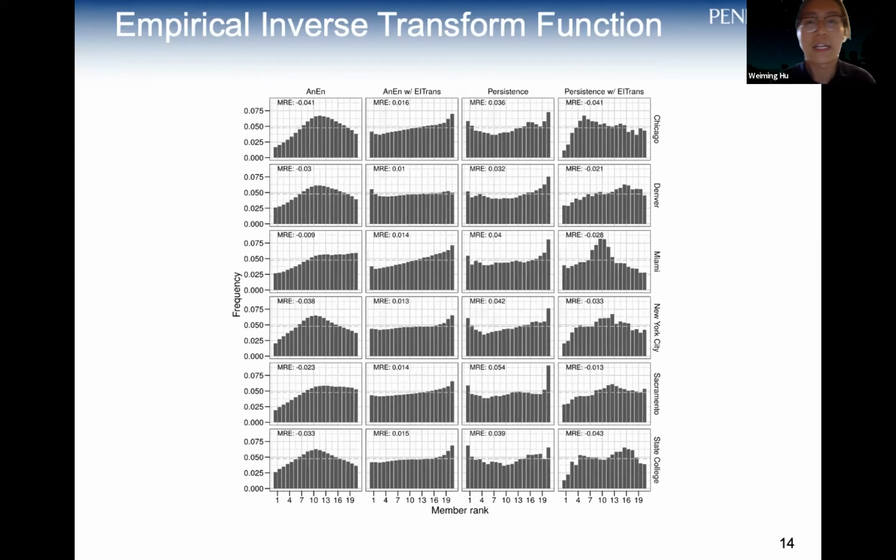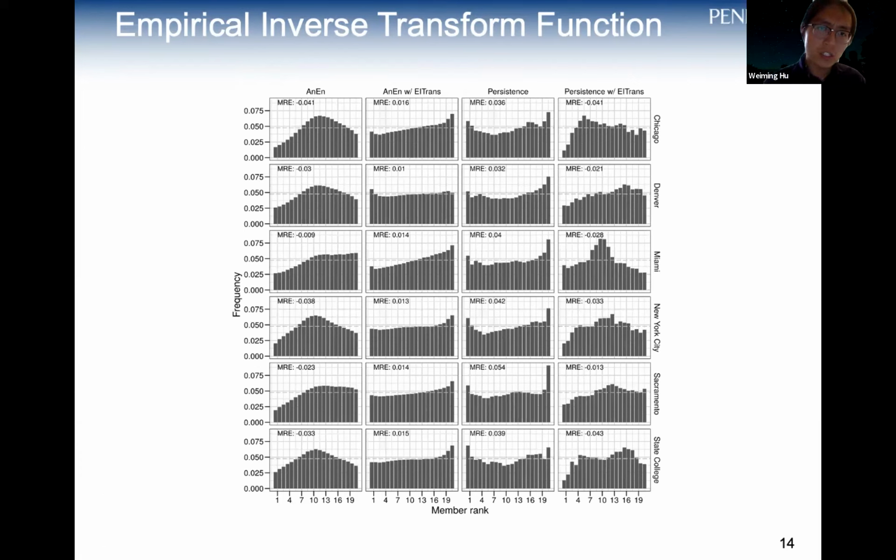This is how it looks. I compared 2 types of statistical ensemble. One is the analog ensemble, as I previously discussed, and another one is persistence. Persistence is merely generated by taking, if you want 20 members, 20 immediate historical observed values at that time point. So it just assumes the progress will remain.